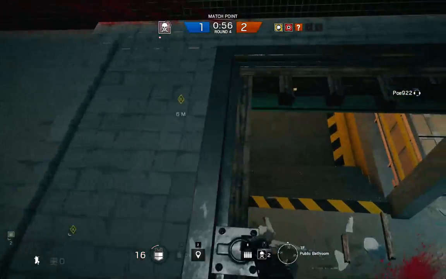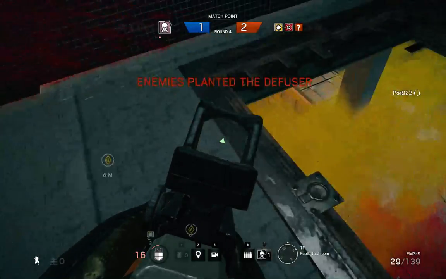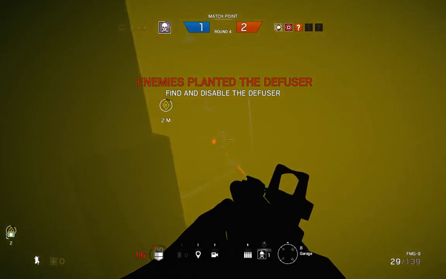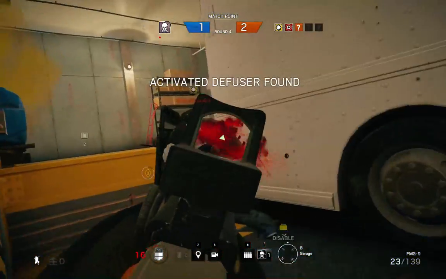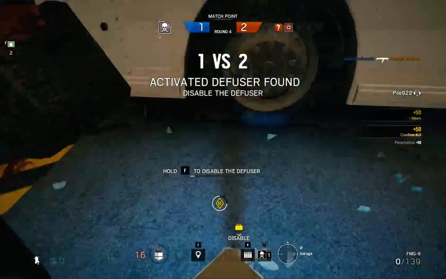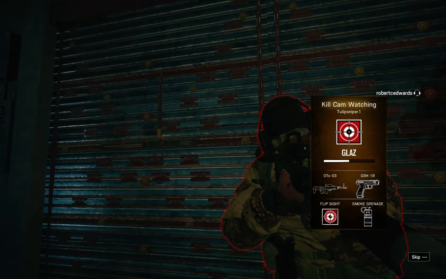Jump down and do your best. Now jump into it. Deploy the diffuser. You need to destroy it. Located the diffuser. Destroy it. Oh, good job. Hold up. Good effort. Have been neutralized. That was good. Damn.